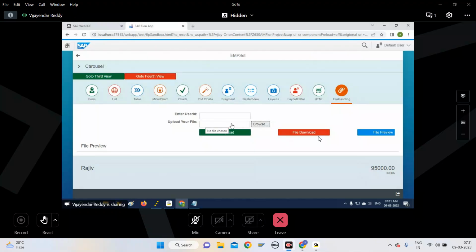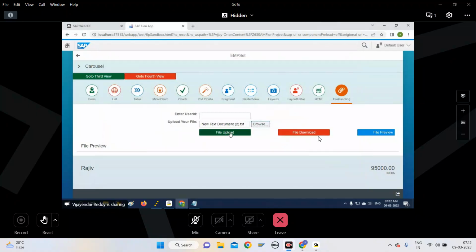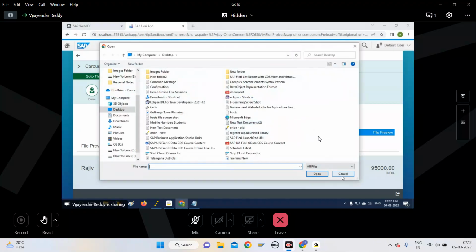You can select the file and you can upload the file, or you can provide user ID. You can download the existing file, or you can preview the existing file. All those things can happen. But the main point here is browse option is enabled along with input field. That is because of file uploader screen element.